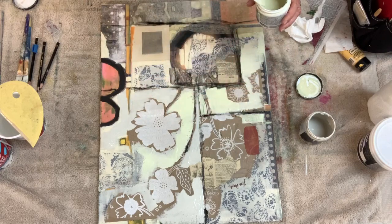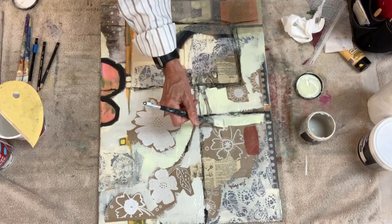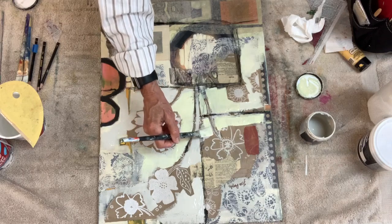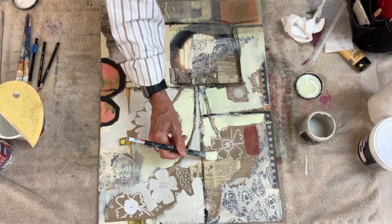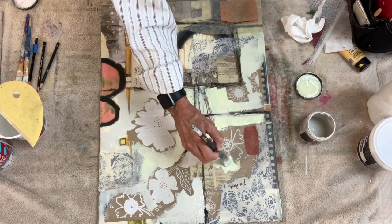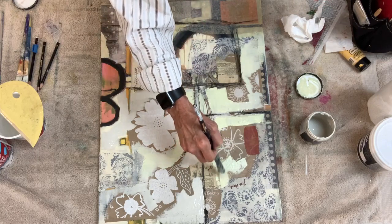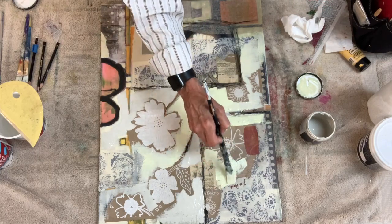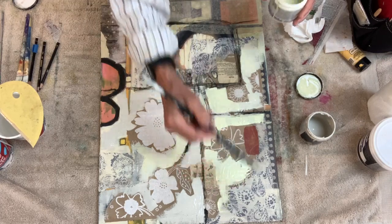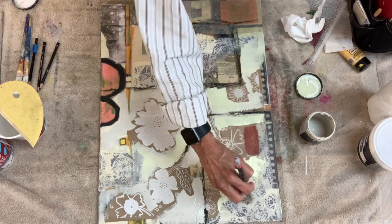I love it when you just keep adding things and it gets better and better, and then it gets worse and worse, and then it gets better and better, and you're constantly going back and forth. It's that dance of going back and forth until you get a painting that you want, that you're feeling good about. This is part of an old shopping bag for Free People. I've used it several times. And so I don't want to lose those words yet.